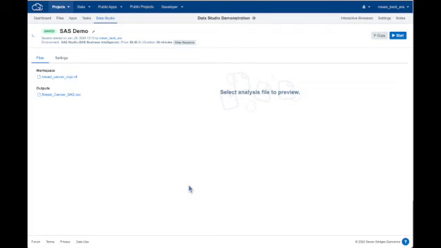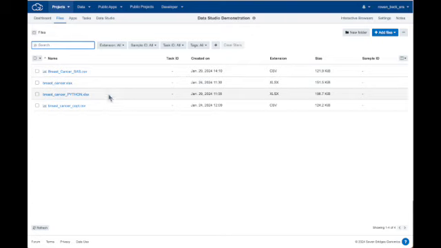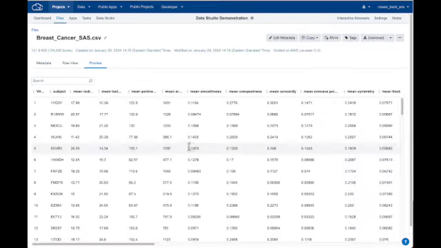Once we've stopped our analysis, you'll see this is the screen that you're taken to. In our workspace, we have our SAS file where we were writing our code, as well as the outputs here, which is the breast cancer dataset in SAS. Now, if I navigate to the Files tab, you'll notice some of the other files from previous demonstrations, but the latest one here is the breast cancer SAS dataset. So this is the one that we imported into SAS and then exported back to our CGC project.